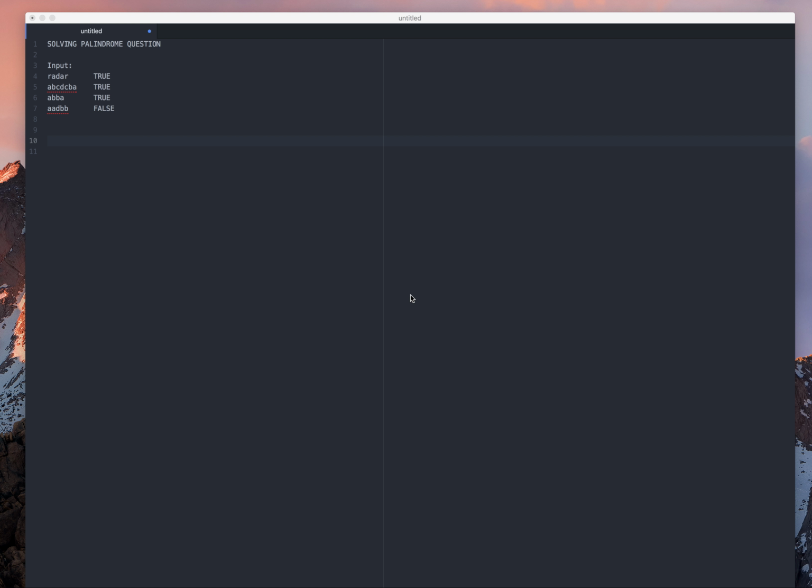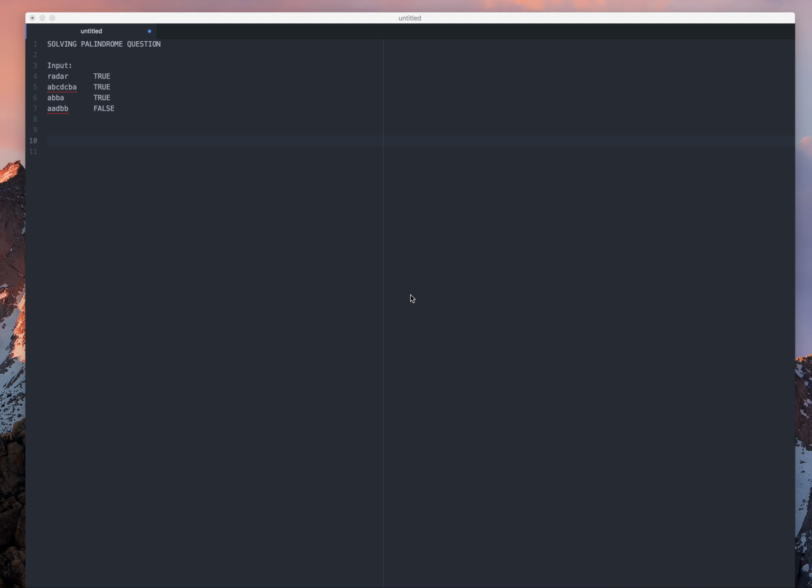Hello everyone. Today I'm going to go over how to solve the palindrome interview question that you will sometimes see. Fairly easy question, and I'm going to go over the logic on how to solve this question if you happen to come across it. Initially I'll just write out pseudocode and then we'll go and write out this function in the actual programming language.